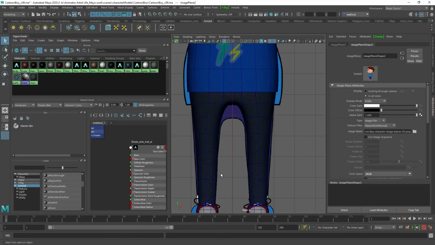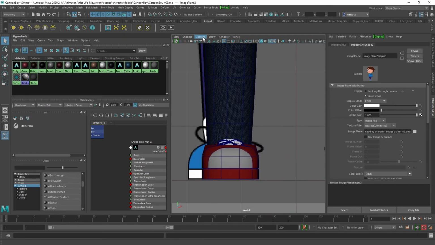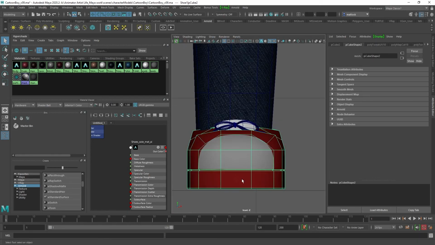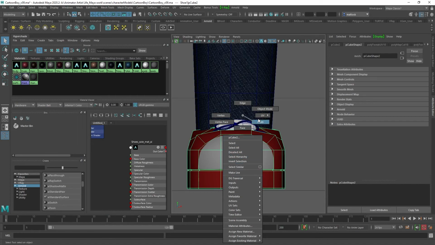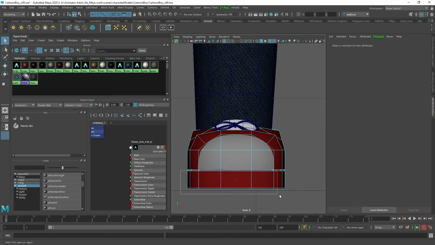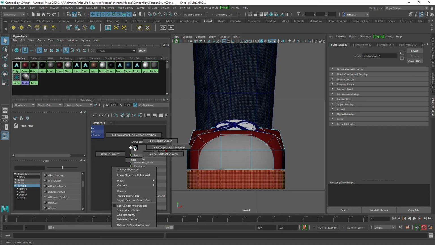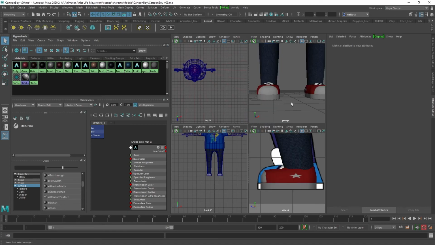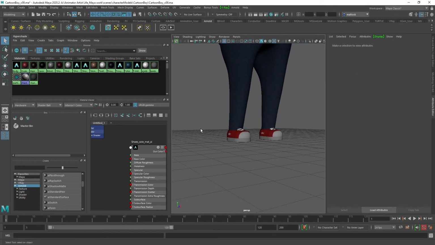If we can get that in the front view possibly. Just show none, show polygon so we can see what we're doing. And go to our faces, select those on this side, and then we're going to apply them here as well. And then select object mode. I'm going to go back to our perspective window, and there we go.